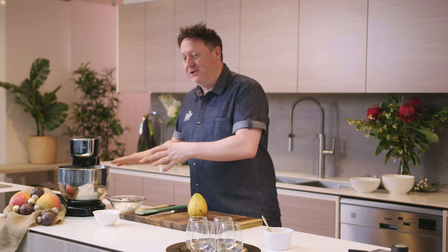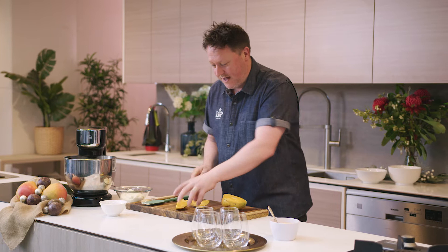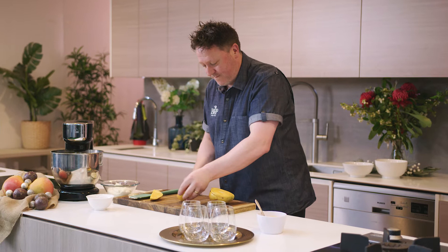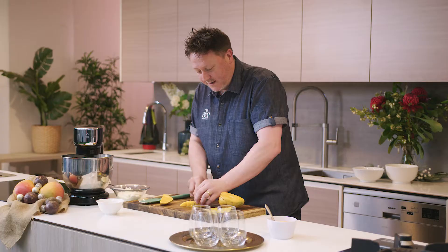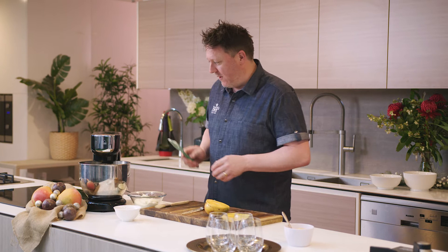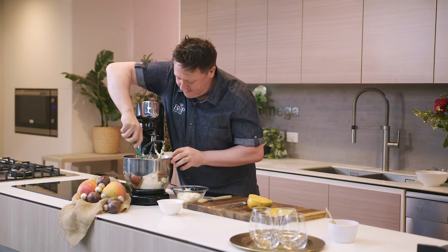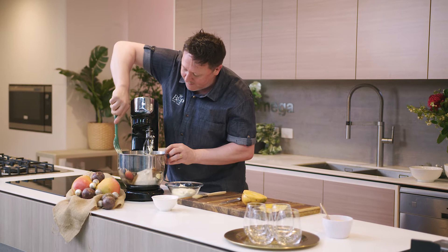I've just added my cream cheese and icing sugar to the mixing bowl and I'm just smoothing it out with a paddle. You could do that part by hand, but I'm letting the machine do all the work for me. Now I've got an absolutely delicious mango — this is one of my favourite fruits of all time, in season right now. I'm just going to cut some of the flesh off and add it straight into my whipped cheesecake mix, cutting a cheek off and loosening the flesh around the skin. I'll rough chop it and add it to my mix, so I'll get a few chunky fruity bits in my cheesecake. I'm just going to stop the machine and scrape the bowl to make sure everything is mixed really well. I don't mind a few lumps of fruit — in fact that's a really tasty part of this when you get a pocket of fruit. Absolutely delicious.